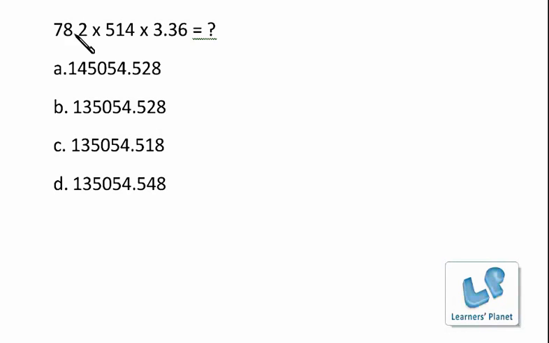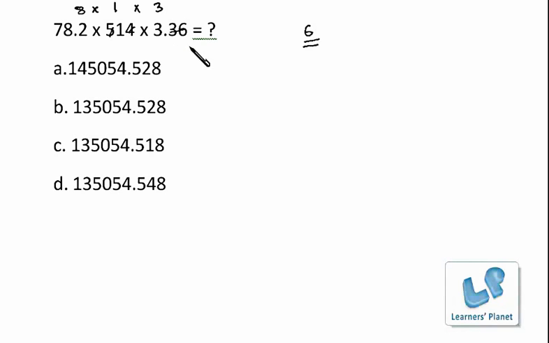Now, what is the digital root of this? 7 plus 8, 15, and 2, 17. That is 8, into this 9 we eliminate, that is 1 is left, then 9 is eliminated, only 3 is there. So 8 into 3, 24. So the digital sum is 6. Now we have to choose which of the following options have digital sum as 6. Apart from that, you can eliminate options if you don't want to find out the digital sum of each and every option. To save your time, you can eliminate options apart from the digital technique also.